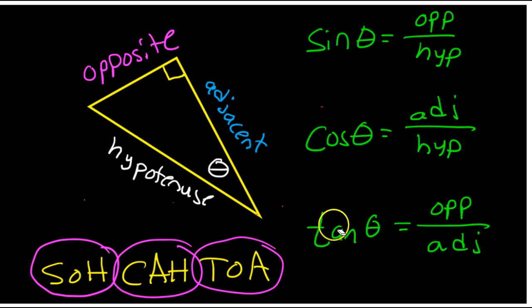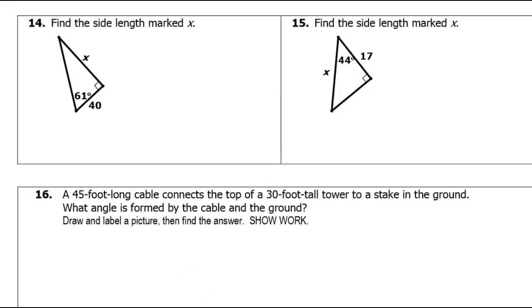So sine, cosine, and tangent are defined like this. Sine is opposite over hypotenuse, cosine is adjacent over hypotenuse, and tangent is opposite over adjacent. By using this funny word Sohcahtoa, we can remember these three definitions. The sine is opposite over hypotenuse, cosine is adjacent over hypotenuse, and toa, tangent, is opposite over adjacent. So that's what we have to do.